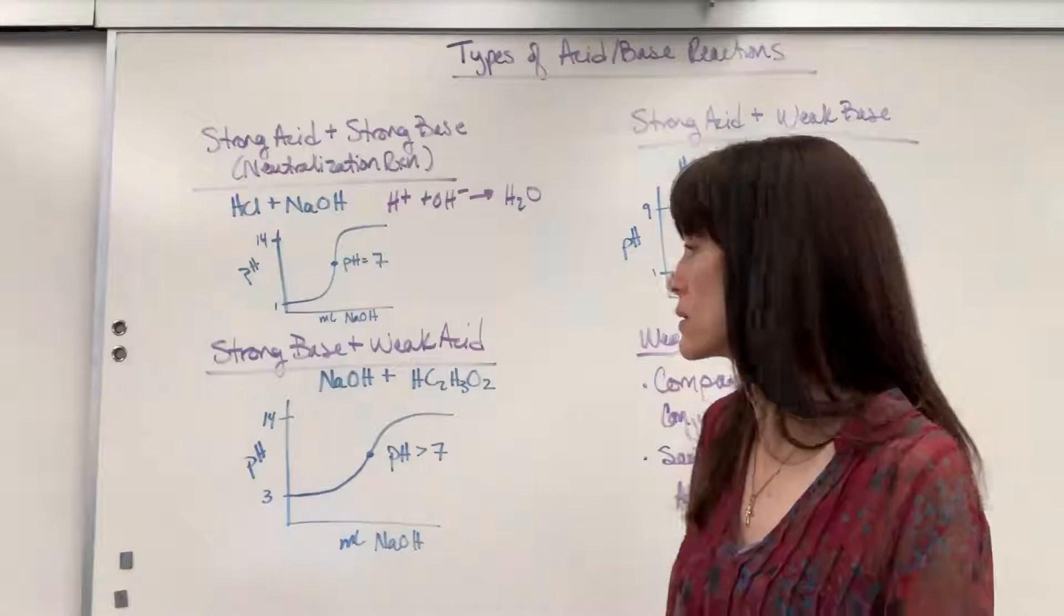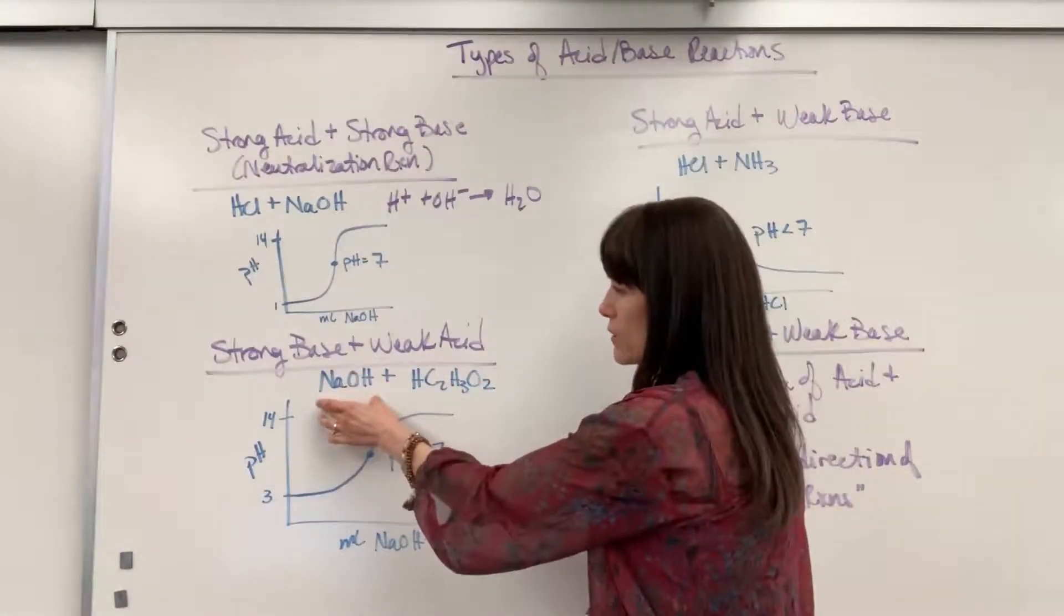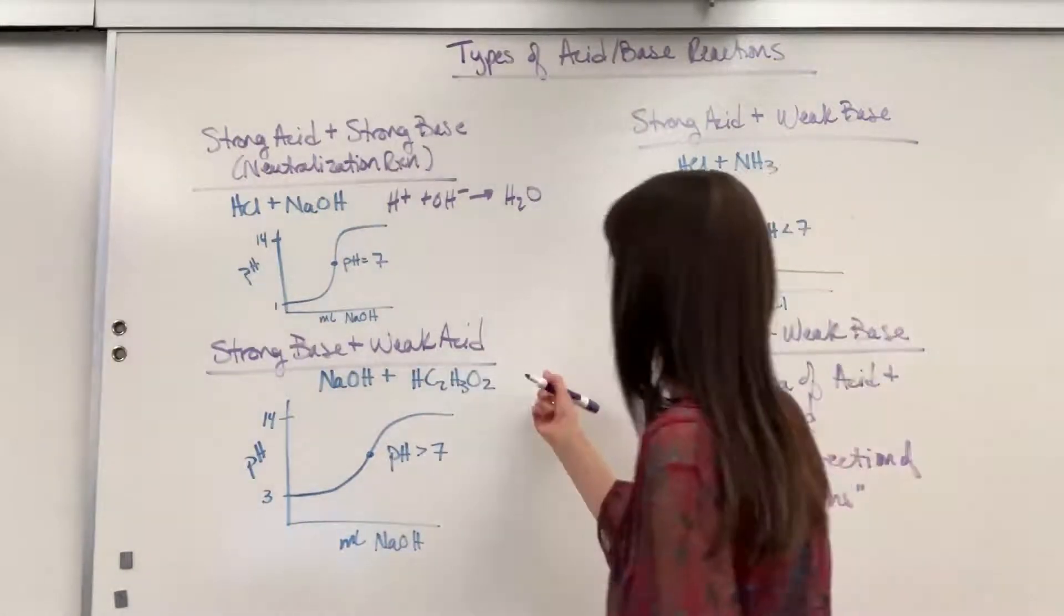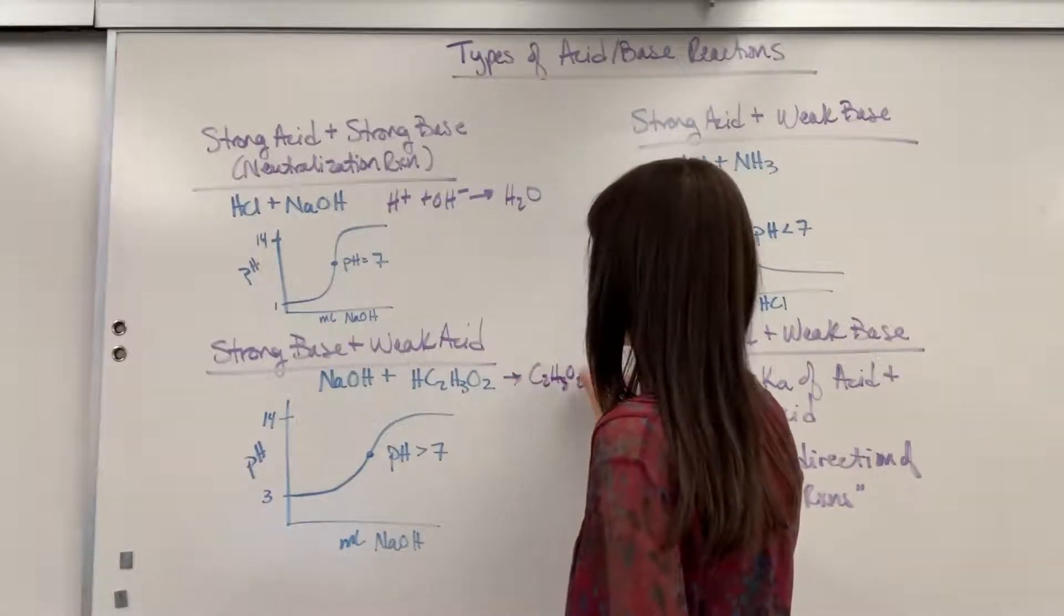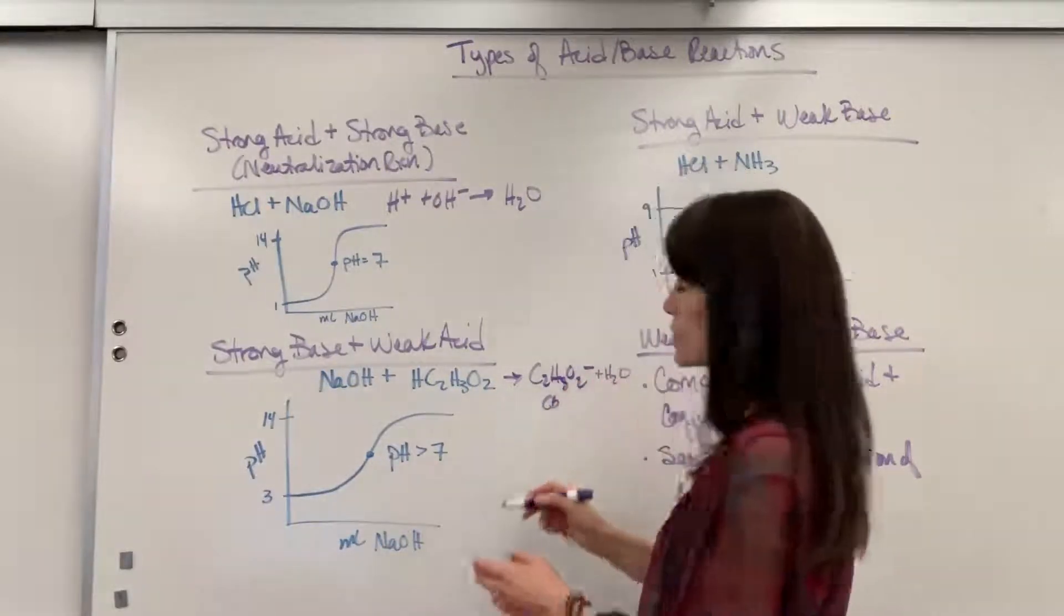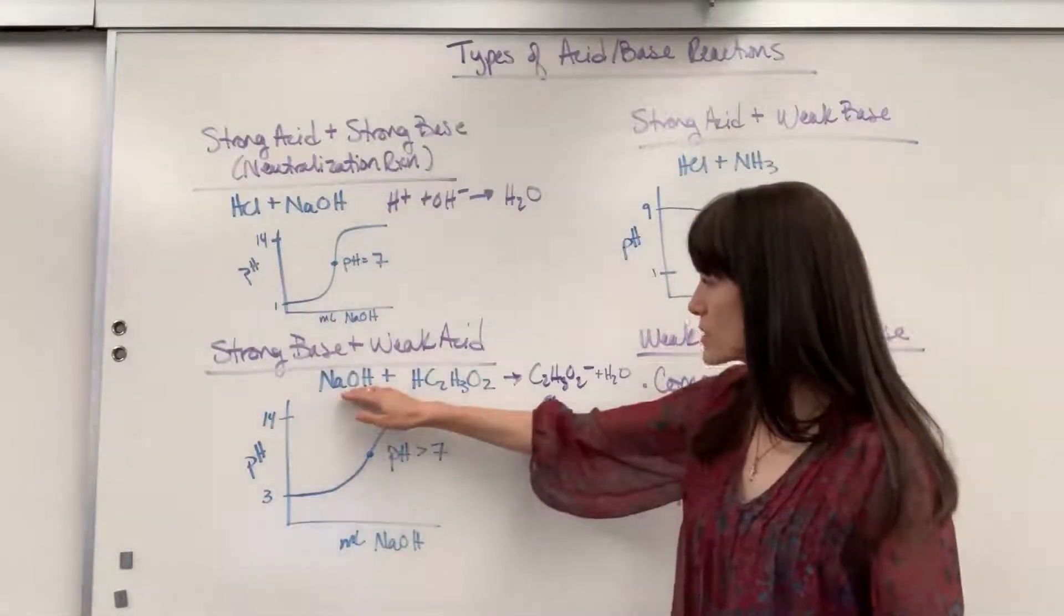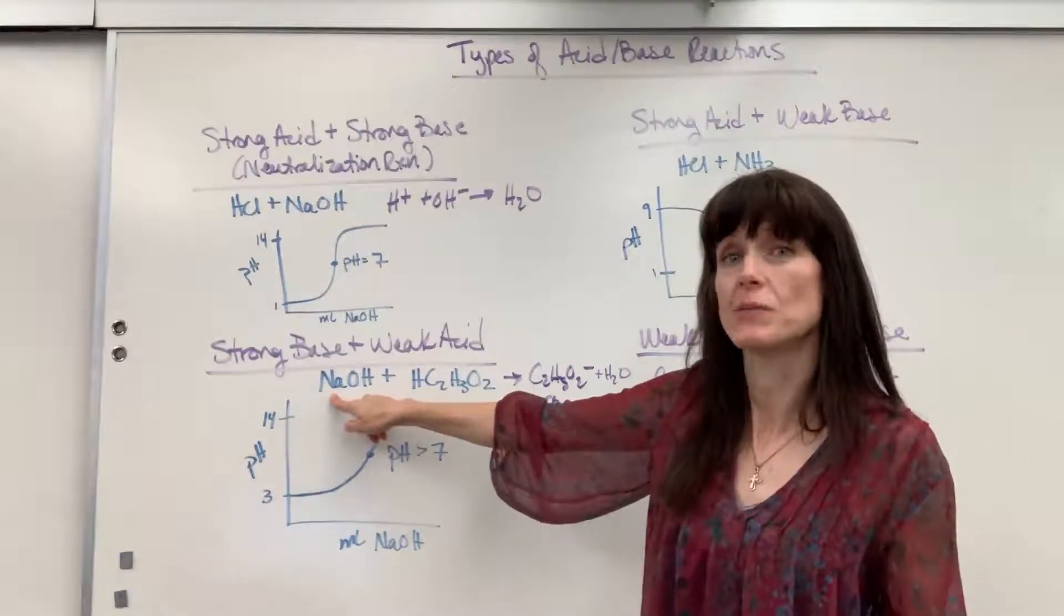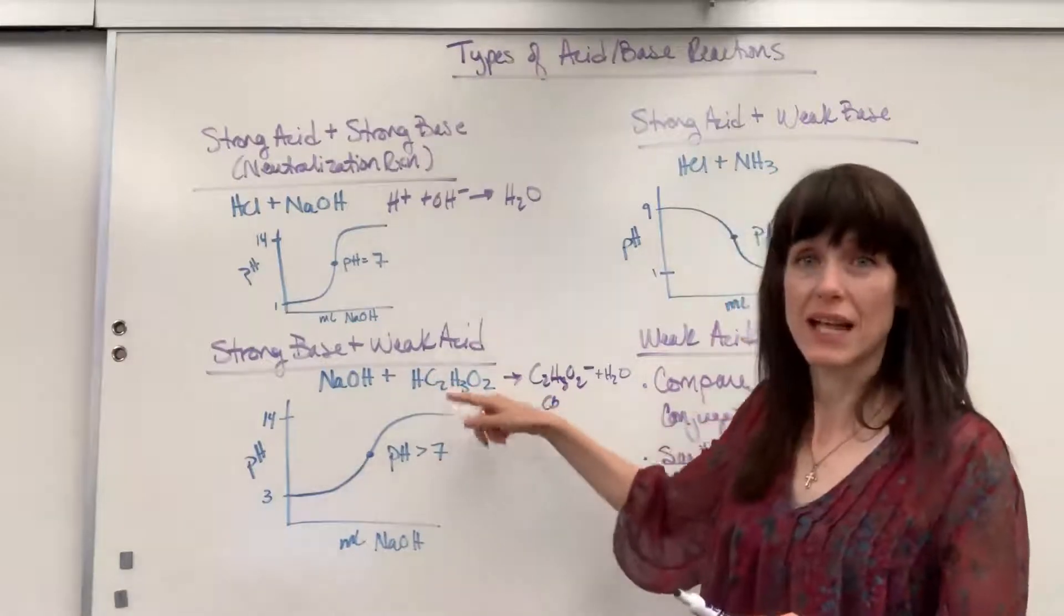Here's the reason why the pH is greater than 7. You're going to have at that point, all of the sodium hydroxide react with all of that weak acid. So what's left? You are going to have the acetate ion, which is the conjugate base, that's the conjugate base, plus water. So if you put in the exact moles that we need for the hydroxide to react with the acetic acid, remember the sodium is a neutral ion, it won't impact pH.